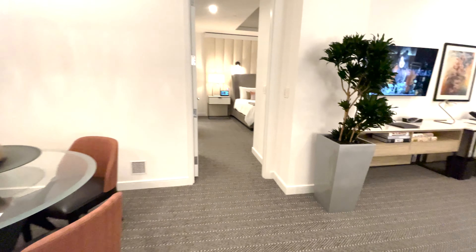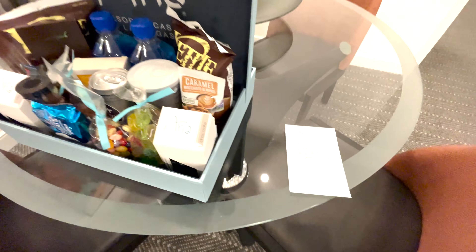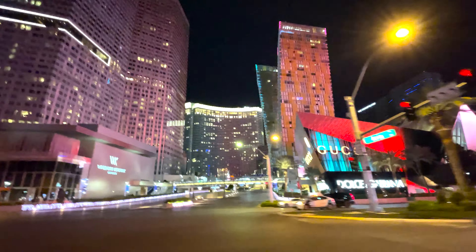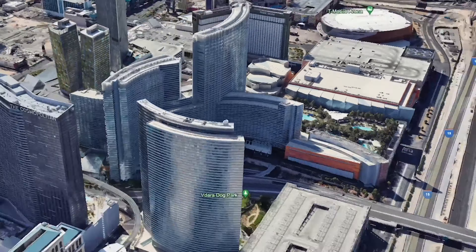Wow, look at the size of this place. It's so modern. And look at this gift basket — it even has this special little note. Welcome to fabulous Las Vegas. This week, I'm staying at Aria in a sky suite. These special rooms come with a private drive-in entrance used by celebrities and VIPs. Just walking into the private lobby entrance and seeing how luxurious it is lets me know I'm in for a treat. Even the hallway has great looking light fixtures and the fresh smell of cleanliness.